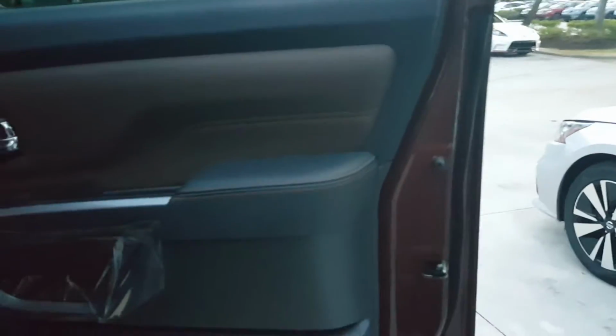And you have a lot of controls. I know it's a little dark, but you're going to have your ventilation here, and you got some heated seats operation and a plug, 115 volts. That's pretty nice setup there. Nice leather seating also carries over in the back. And here's your door trim and panel. Nice stitching for your armrests, a lot of cup holders, a lot of nooks and crannies.